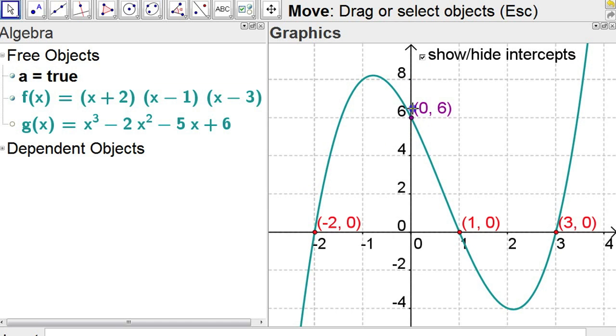The y-intercept, as we said, you can see from the expanded form: it's the constant term. The reason for that is that the y-intercept occurs when x is 0. If you substitute in x as being 0, all of these terms become 0, and you'd just be left with the 6. The same can be true for these, but it's easier to see what's going on in factored form. This thing has x-intercepts at -2, 1, and 3.